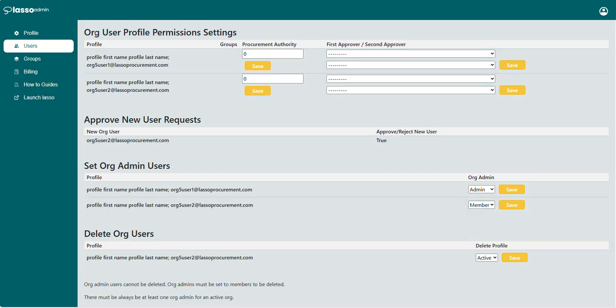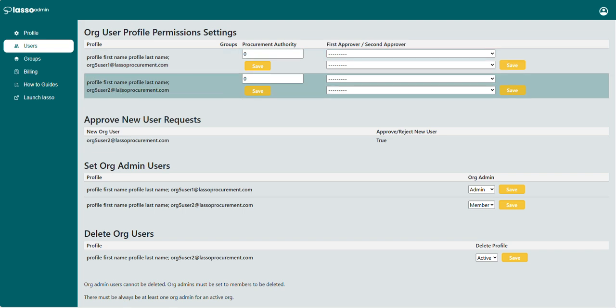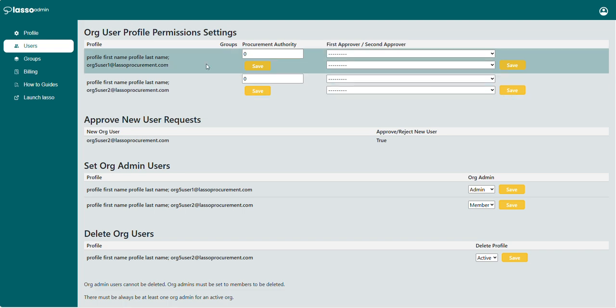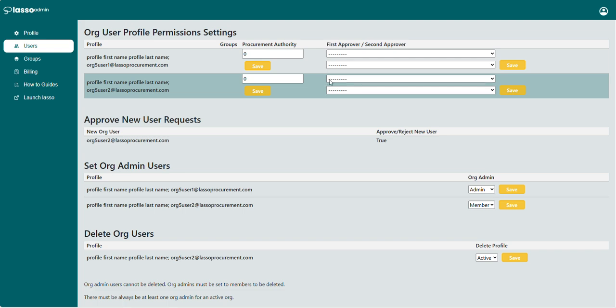And then these are all of the org users under my organization. So I, of course, have myself and then the user that I just approved, and this is where I would set the procurement authority if this was designated as a person that we want to be a buyer and do procurements. And also, if I wanted to set up an approval flow, I can optionally set up a first and a second approver.